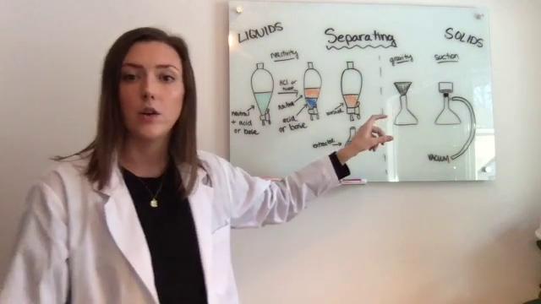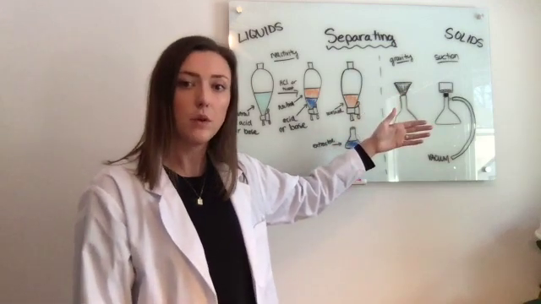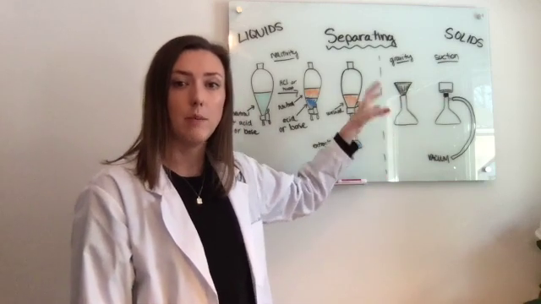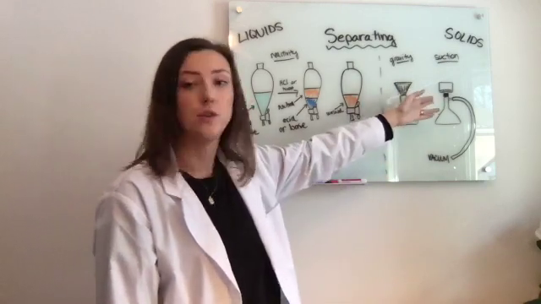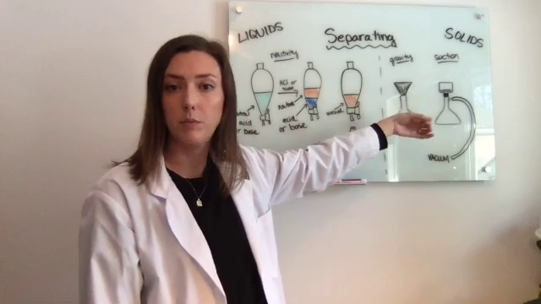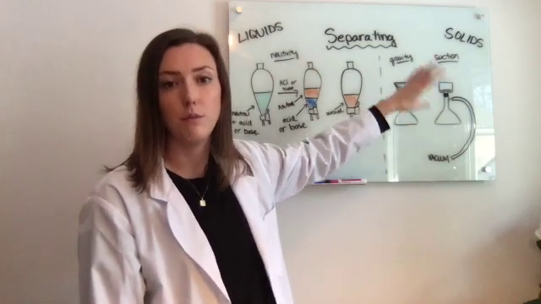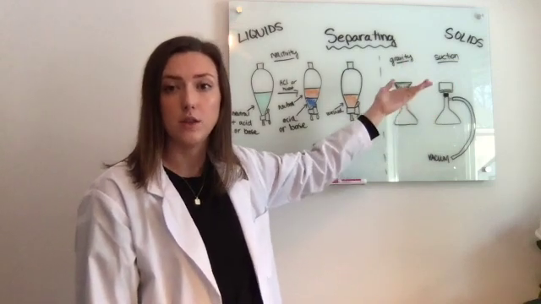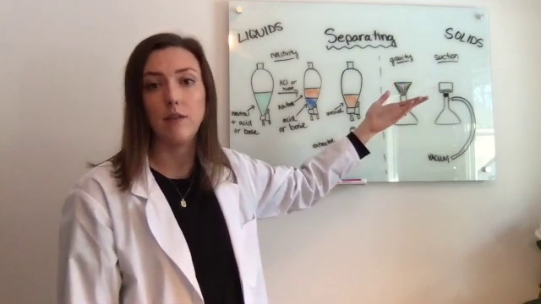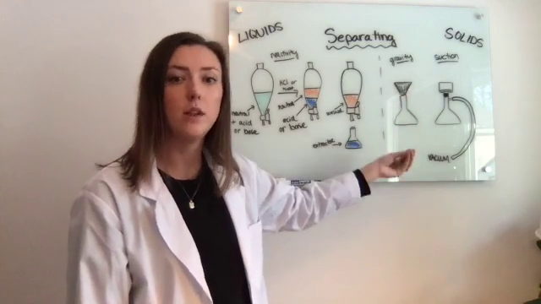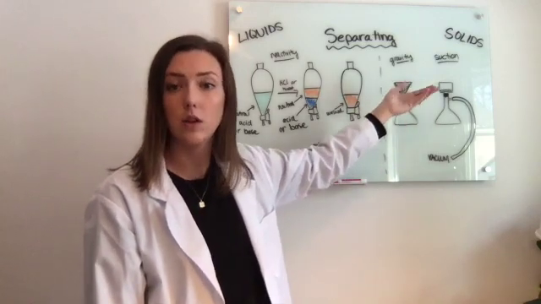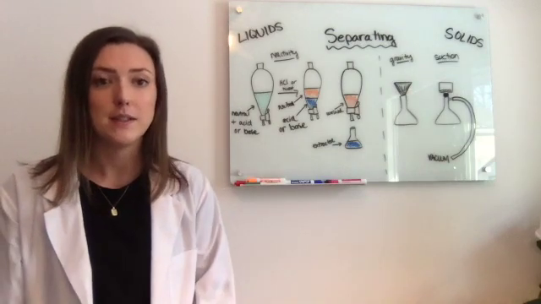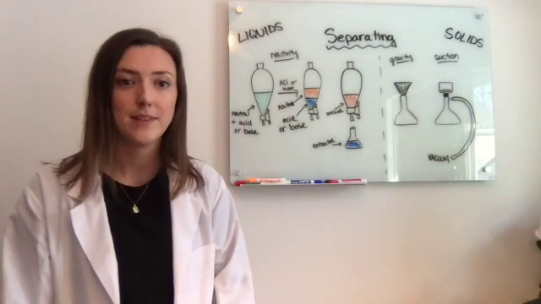to drain through. You can also use suction filtration, which uses a specific type of flask that can attach to a vacuum that pulls air through. In this case, you're using what's called a Buchner funnel with a different little piece of filter paper. But again, you're putting the entire solution into the funnel, allowing the liquid to drain through, the solids to be collected in the funnel. But now you have the added benefit of the vacuum pulling the air through that just allows the solid that's collected in the funnel to dry a little bit further. And that's basically how we separate different substances in the lab.